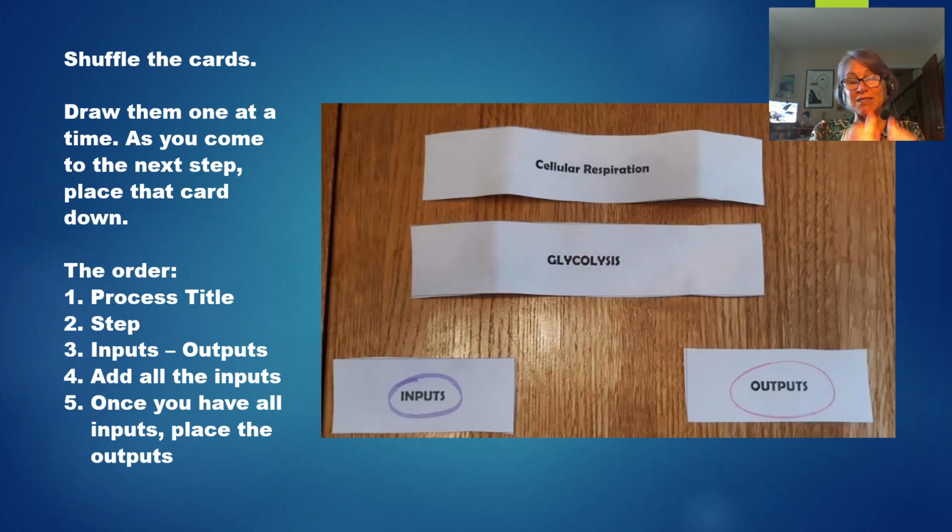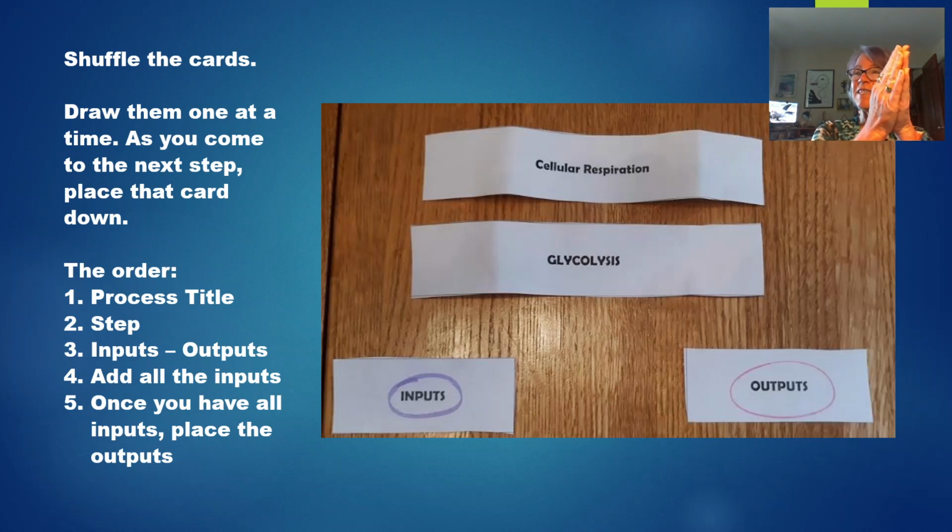As you go through, just take your stack of cards and go through. Here's my first card. Nope, that's not it. Second card, nope, that's not it. Third card, until you can put them down when you come to cellular respiration on the big cards. That's my first one. Now I have to flip through the titles until I get to my first stage, which is glycolysis. So now I go to my smaller cards and flip through. I can put these titles out first, inputs and outputs, and then continue to flip.